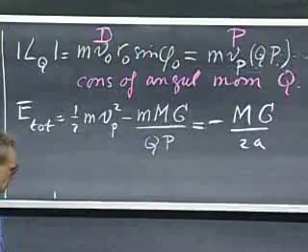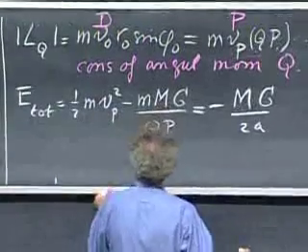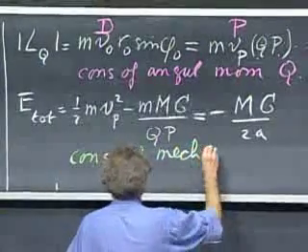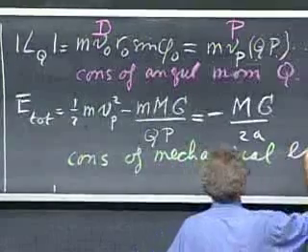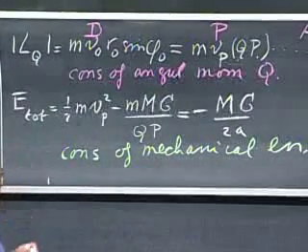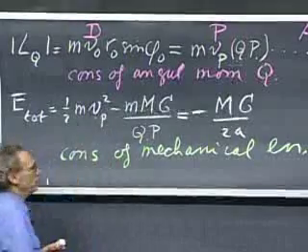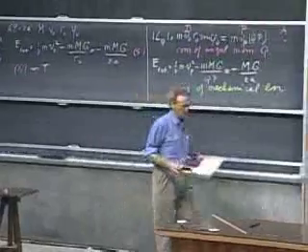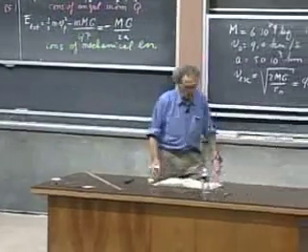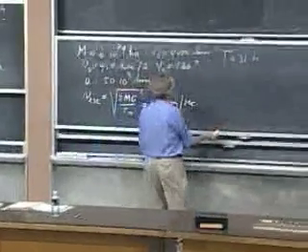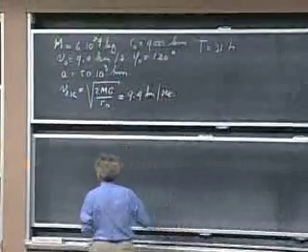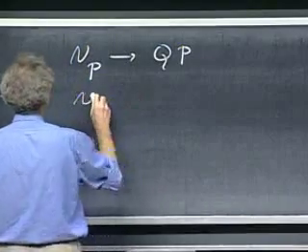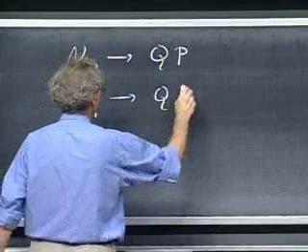And so now we have here a big moment in our life that we have applied both laws. This is the conservation of mechanical energy. And now I have two equations with two unknowns, qp and v of p. And so I can solve for both. Notice that this second equation is a quadratic equation in v of p. So you're going to get two solutions. One v of p will give you the distance qp. The other one will be va, which gives you the distance qa.